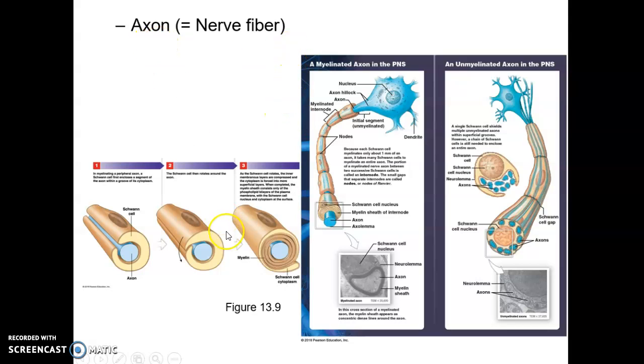So the axon, this long extension that propagates the action potential or nerve impulse, is also called a nerve fiber, again because it's very long. It can be myelinated or unmyelinated. Myelinated meaning it's fully enveloped with a Schwann cell that wraps all the way around. This would be a Schwann cell. So we're talking about an axon out in the peripheral nervous system. And the myelination process we'll talk about in the next lecture.